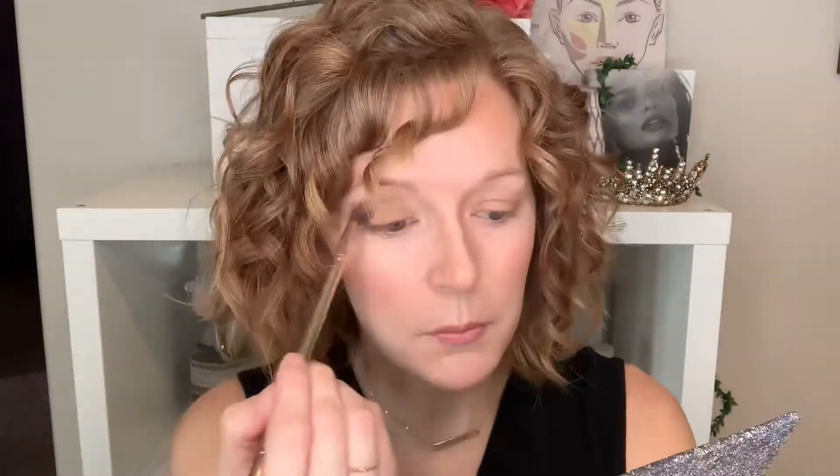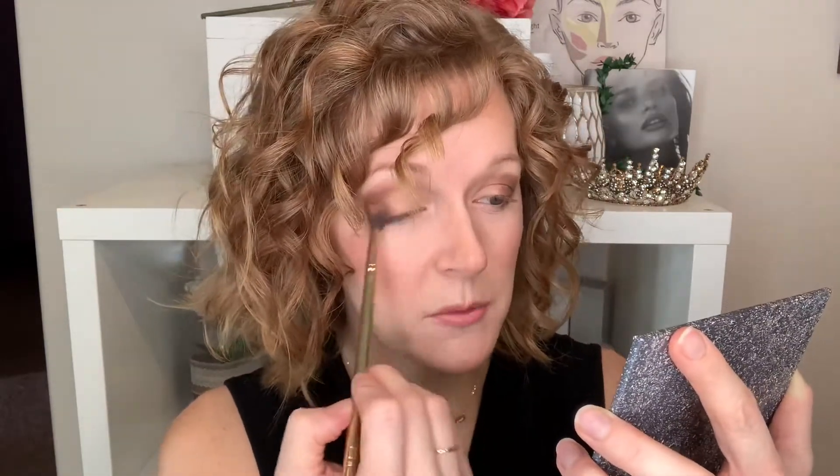And then I like to pop a little bit of the lightest color in the inner corner of my eye. But I'm also going to show you a fun way that you can spice it up with a little bit more pink if that's your style. Now we're going to flip our brush over and just do a teeny bit of blending. Just like our makeup, you blend it in to make it all look seamless — it's the exact same with these eyeshadows. The brush makes a huge difference.